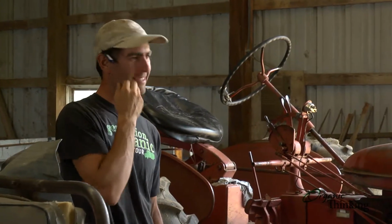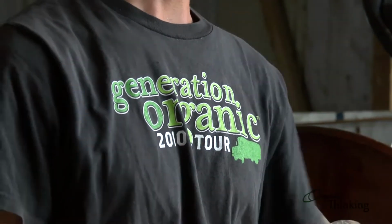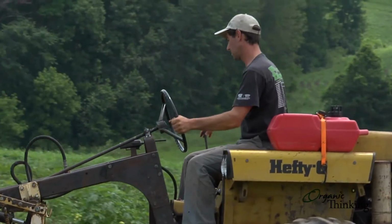For me, I guess I don't really know any other way of farming. We grew up organic dairy farming here. We've always been organic. This land hasn't been sprayed in over 3 decades. I like the variety. I don't think I do well doing one thing every day. A lot of people probably don't, but I'm just super fortunate to have the ability to do this.